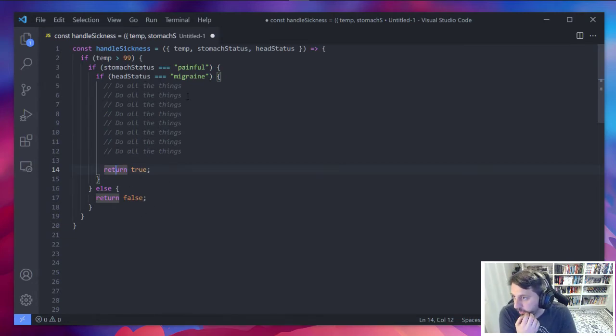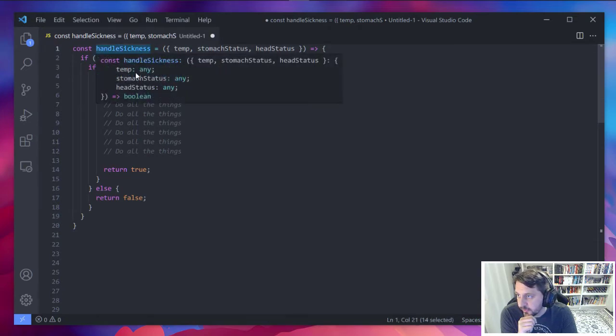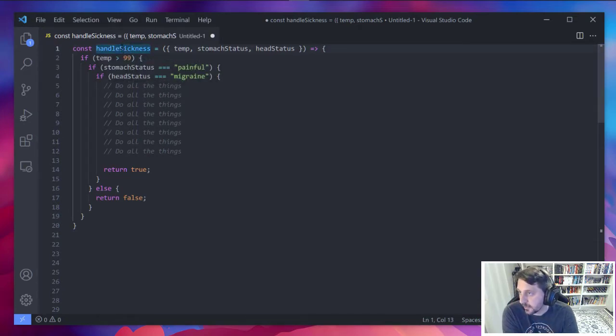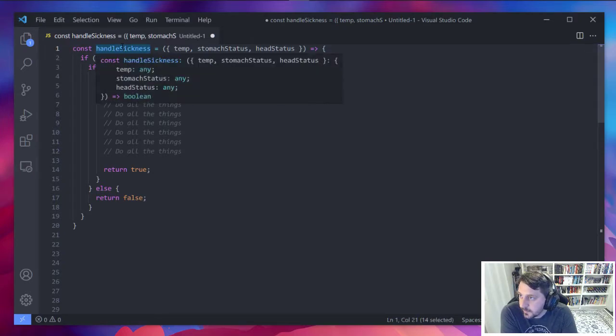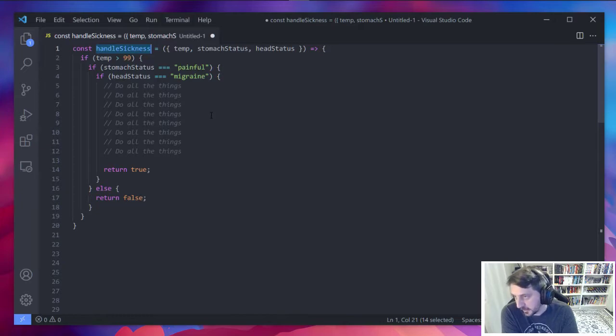And then the other problem is that as you add more conditions, this is just going to get further and further nested, and the code that's in here is going to get pushed way out, and it just gets harder to read, and you start getting more line wrapping. And just at a glance, when I look at this function name, it's not clear to me that it cares about both doing something and returning a value to indicate that it did something. And I don't like mixing those two things. So I'm hoping in this video I can convince you that this could be a lot easier to read for one, and then it could also be easier to modify if you wanted to change it for some reason.